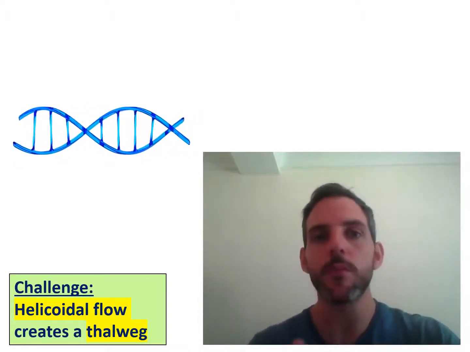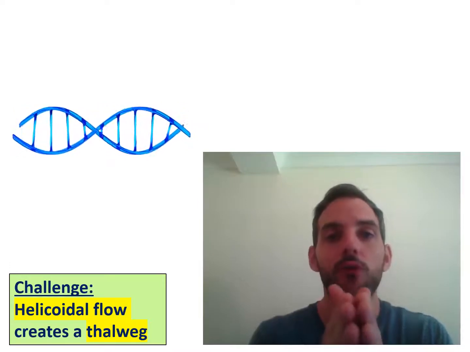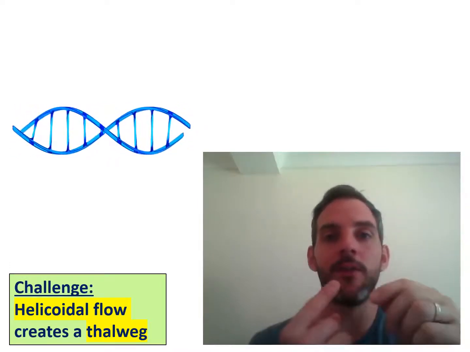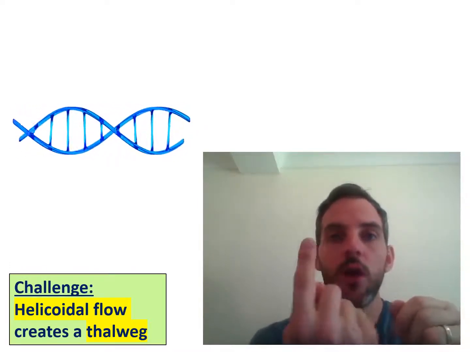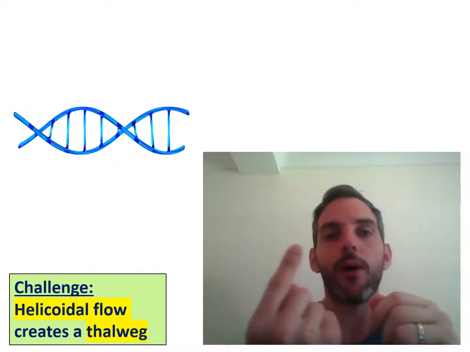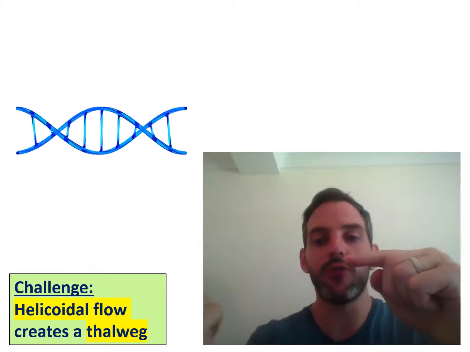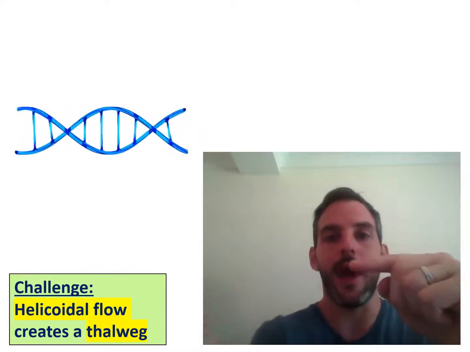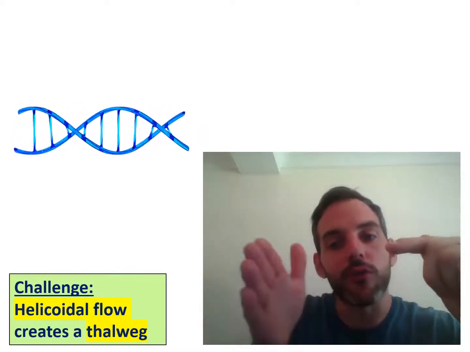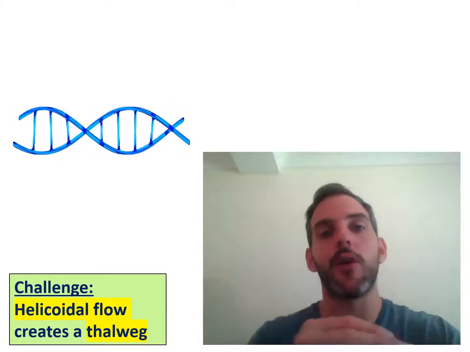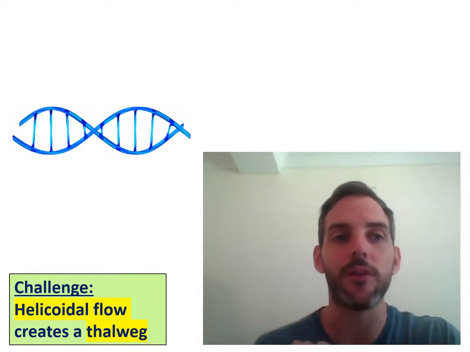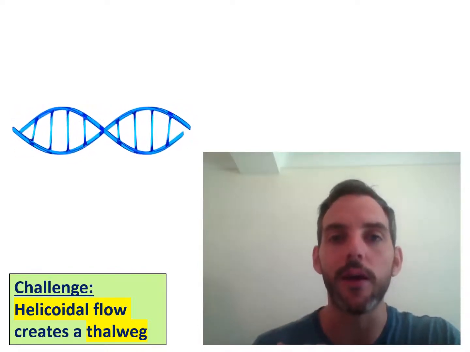Okay. Now what happens as you approach a meander, the spinning motion forces water to the outside bend, and what you end up with is that the spinning forces its way to the outside bend and creates this really fast current as it goes on the outside bend. This fast current is called the thalweg.